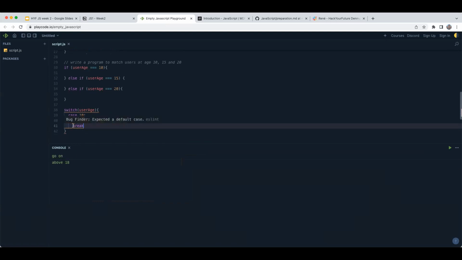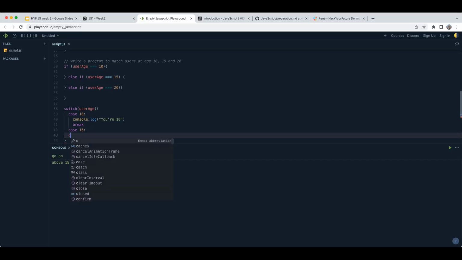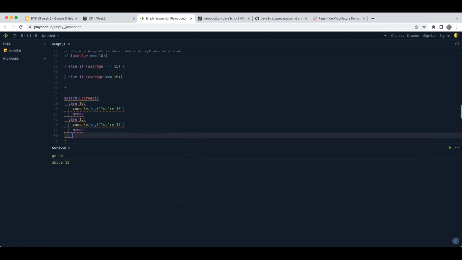And the other case is 15, then console.log you are 15. Then we also need to indent it and then break. And the other case is 20, and then you are 20.